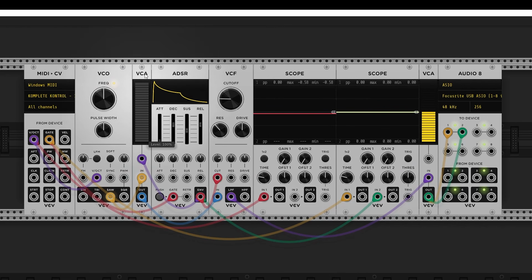In the same way that our VCA over here defaults to 0 when a CV signal is plugged into it, and then goes up depending on what kind of CV it gets. So the relationship of the depth knob here, this little attenuverter, and where your original knob is how you decide how this modulation will work. So now we have a subtractive synthesizer voice. We have our VCO going into our VCA, going into our VCF.